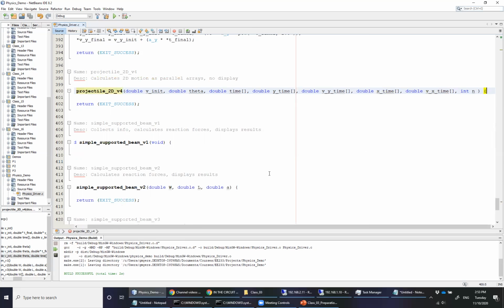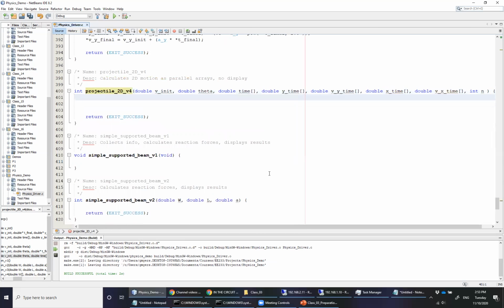So let's get started on this one. There's probably not enough duplication between this one and the last one to justify copying blindly, so let's go ahead and do this one manually.